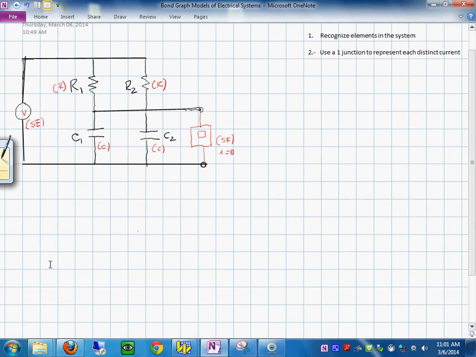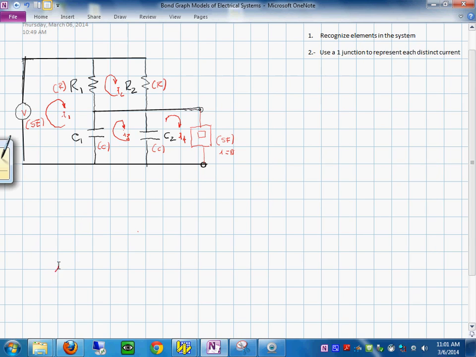Let's do this would be current number 1, and this one would be current number 2. This would be current number 3. And even if this is 0, I am going to do current number 4, which we know is going to be 0. But just for consistency, I am going to add it so that it will help us build the bond graph without any problems.